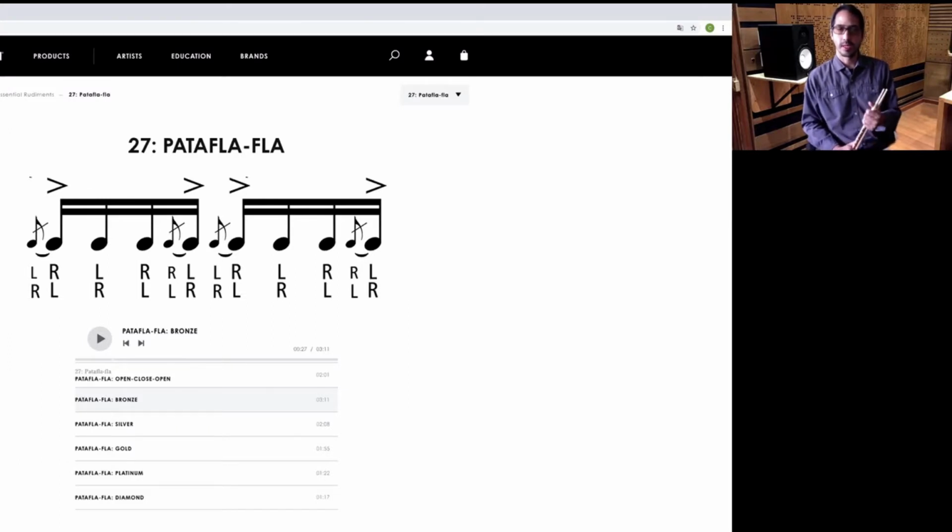Today we're going to learn a new rudiment that is called pataflafla. I know it's a weird or funny name, as you can mention it, but it's very cool. So, as you can see, let's go analyze it first.